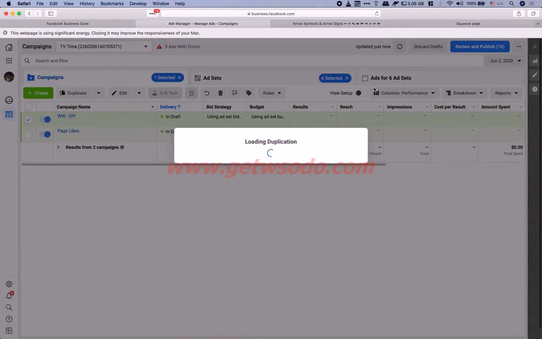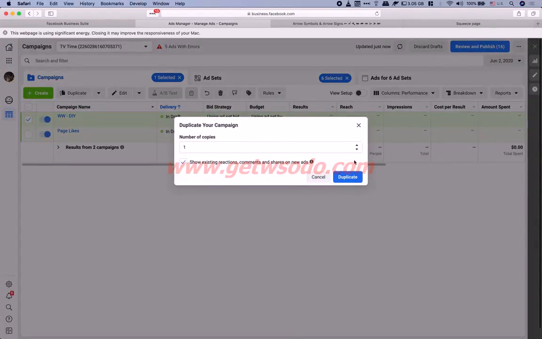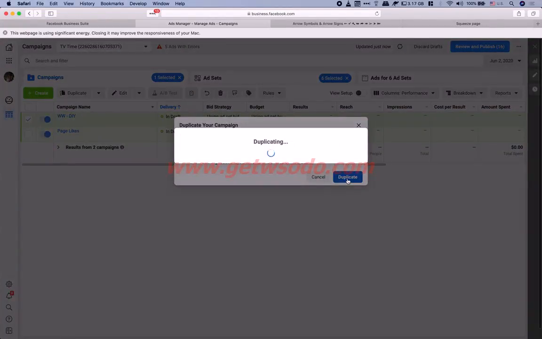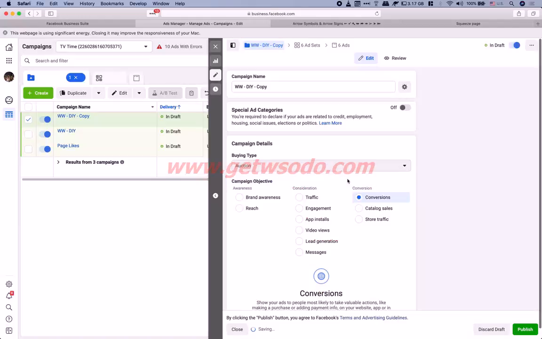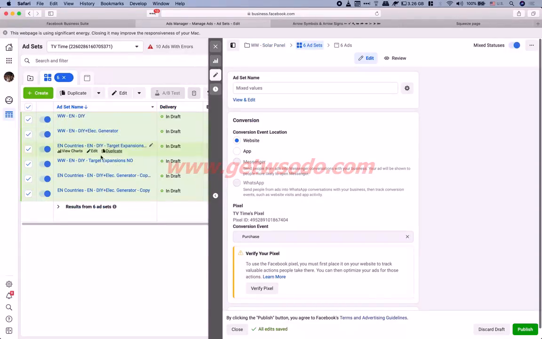And then what I do, I duplicate the entire campaign with the 6 ad sets inside, just like that. And then I define another interest, a different one. So click duplicate. Okay. And now this one is going to be just solar panel. We're going to target a different interest, solar panel, just like that. And I'm going to go over to my ad sets and they should be selected. There we go. These are the new ad sets.